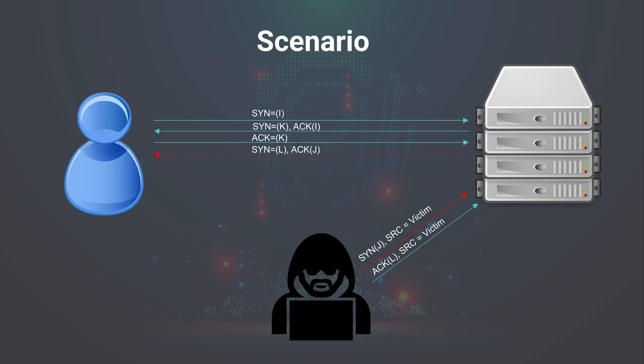Followed by that, the server is going to respond back with the SYN and ACK. And in order to complete the three-way handshake, the client is again going to send back the acknowledgement flag in order to complete a connection. So if we take the scenario where an attacker is able to send the flag such that he can predict the sequence in such a way, spoofing the source as the victim itself.